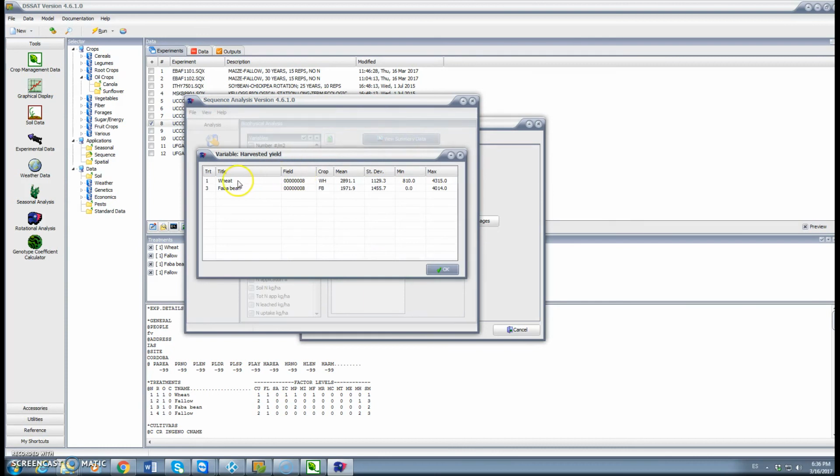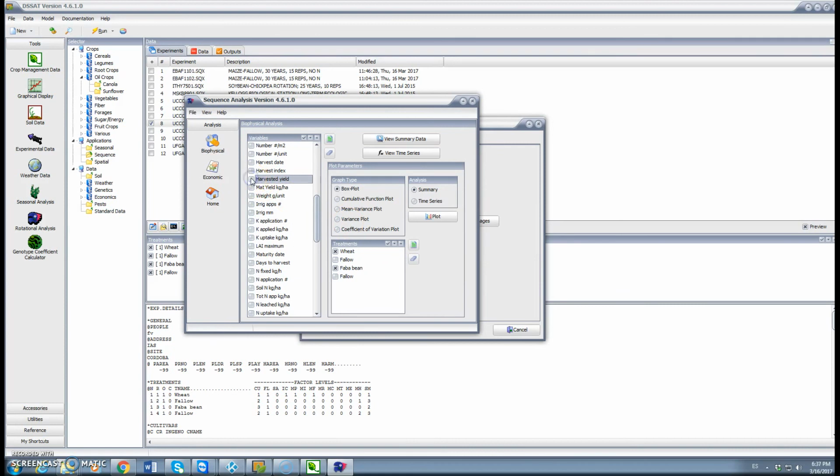Use summary data for wheat, a mean value of close to 3 tons, for faba bean close to 2 tons per hectare, and this is the standard deviation, values minimum and maximum. Note that there is 1 year with faba bean yield 0. Maximum yields are exceeding 4 tons per hectare.